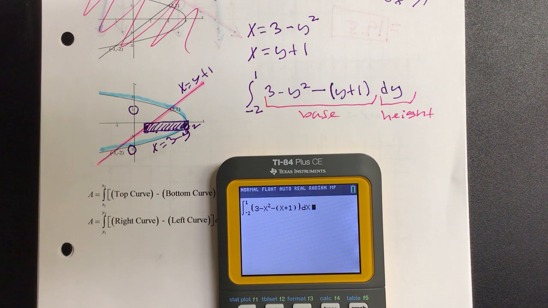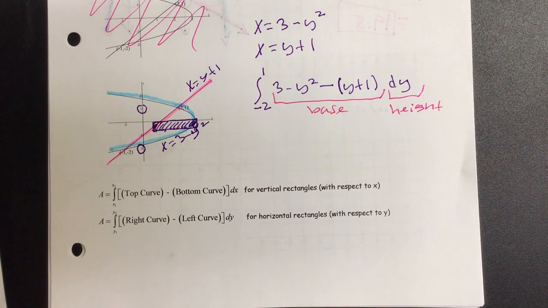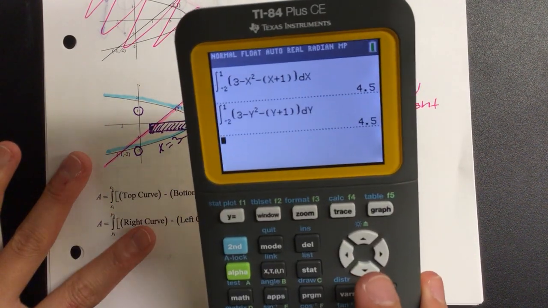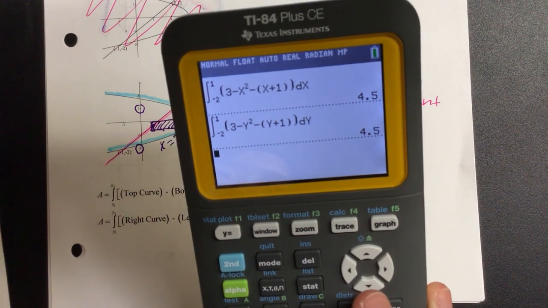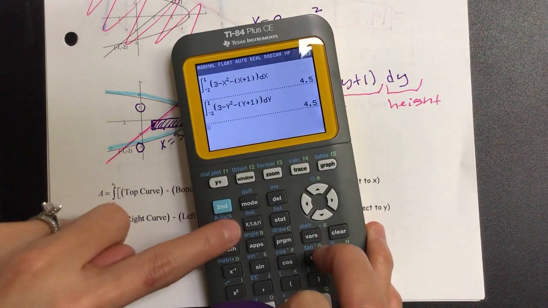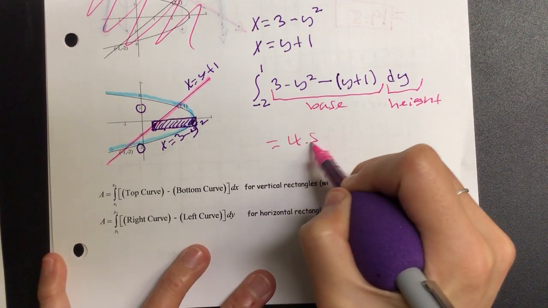How many do we get? 4.5? Did anyone try it with the y? I want to see if it works, just for the sake of it. This may only know the domain of x, so we shall see. Whoa, check this out. With the y, it also worked out. But I feel like x is easy to find because the variable's already up here. So whichever one you like. So we have 4.5.